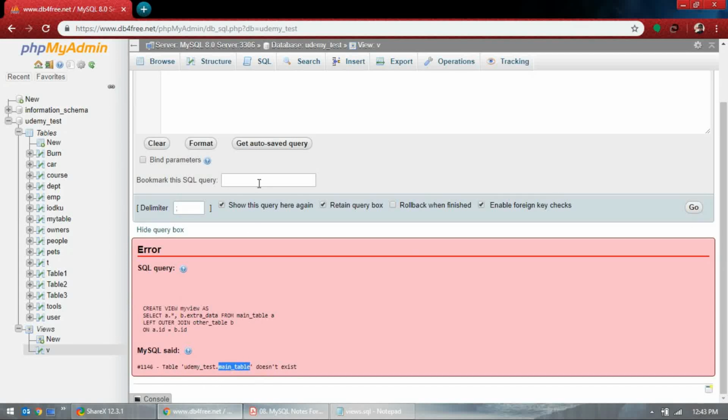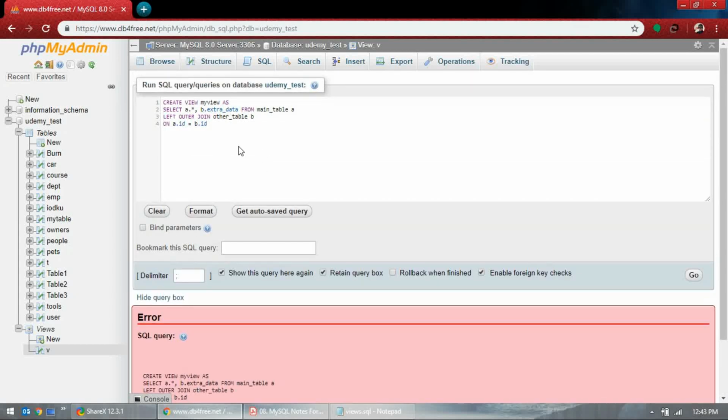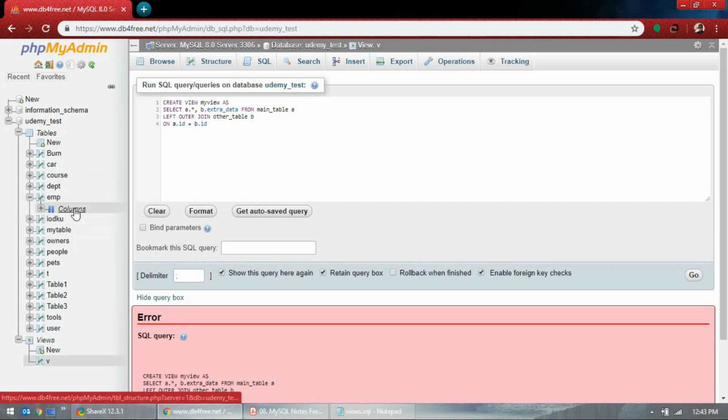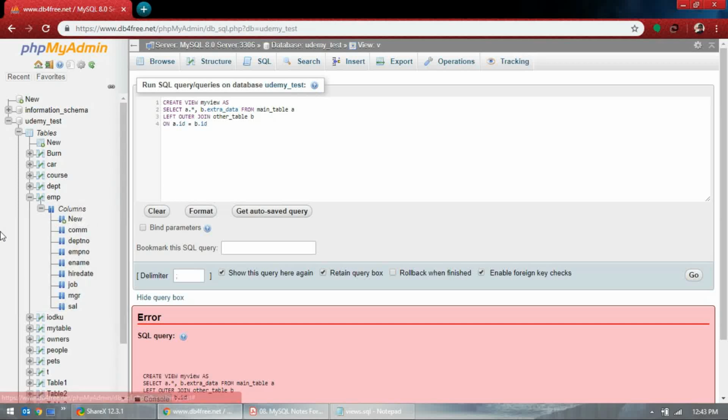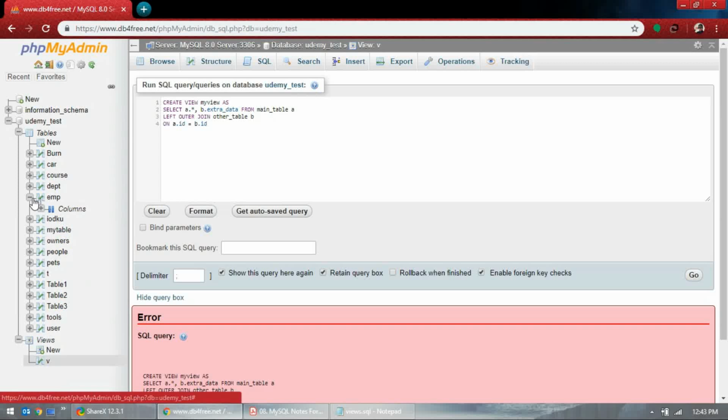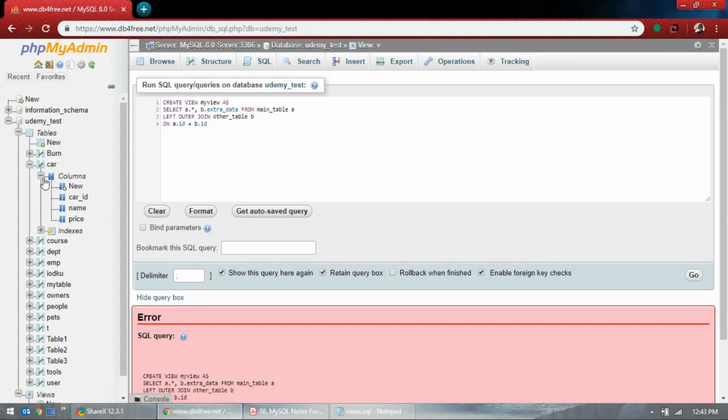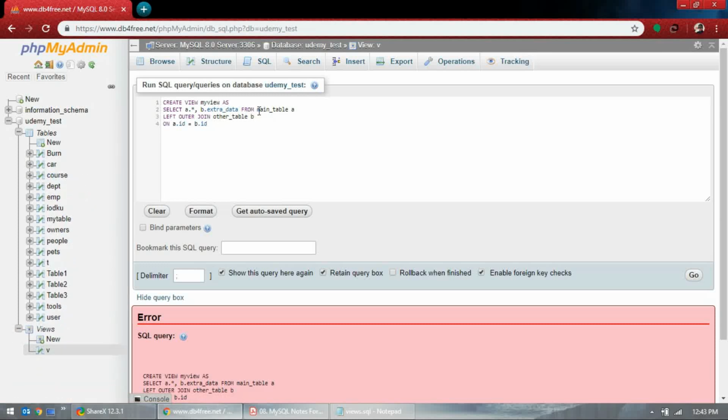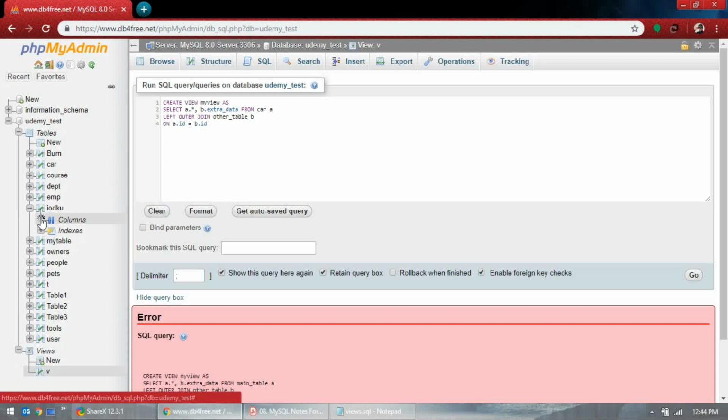So what you can do here is, we need this ID kind of thing. We don't have ID here. We have car ID, right? Yeah, we have this car ID. So why don't we use car as main instead of main table? We use car, and we'll use the left outer join other table. Then we can use ID.